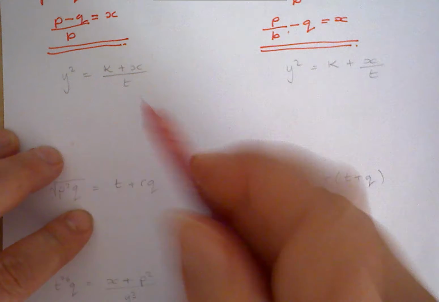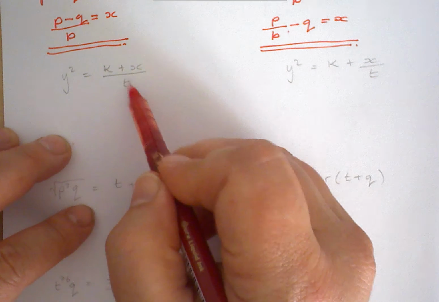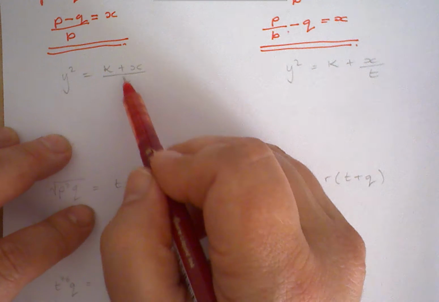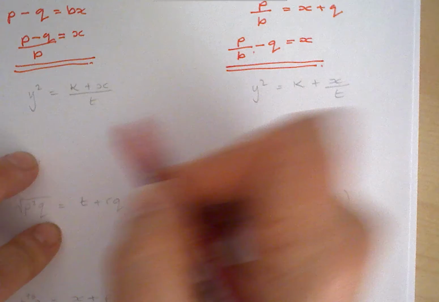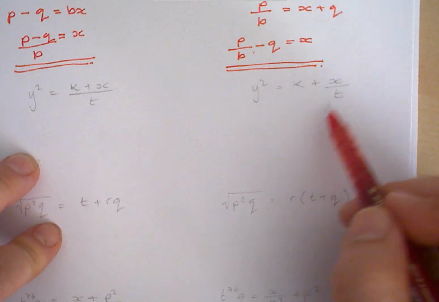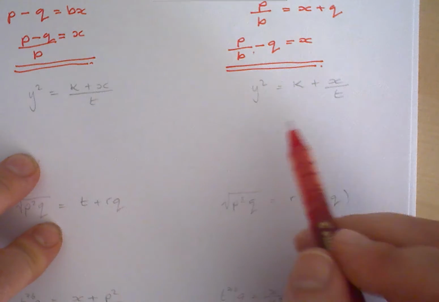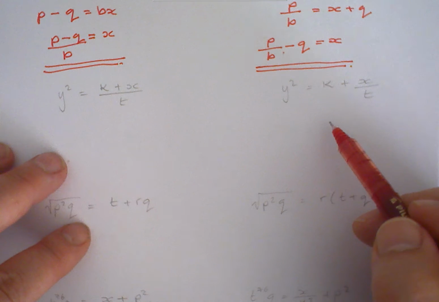Here I've got x is having k added to it, and then it's dividing by t. So we know we've got to take away the k, and we've got to times the t. Likewise, we've got dividing of the t, and we've got the plussing of the k. So same operations. These two are the same operations. The only difference is the order, okay?